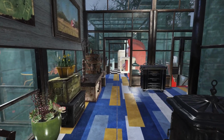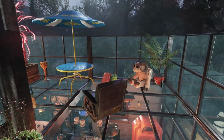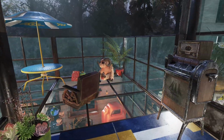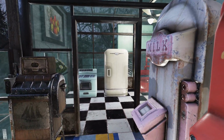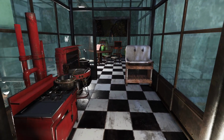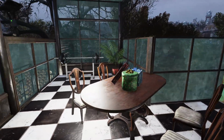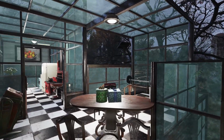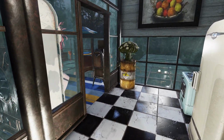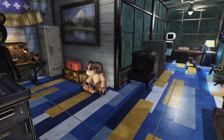Another splash of colour up here with different flooring again. All the workbenches tucked in. Nice little seating area out with the glass ceiling floor here as well, just to make it a bit more interesting, a bit different. Swing around the corner, got a few nice bits and pieces in the kitchen area. Nice little dining area outside with a balcony to just enjoy the vibe of the forest. Very, very cool. We've got a big gap there that would normally bother me, but in this build, because the whole thing's so eccentric and unique, and frankly modern as well, it just works.